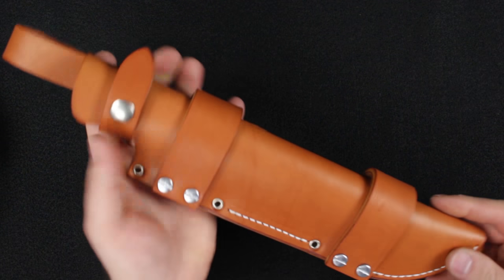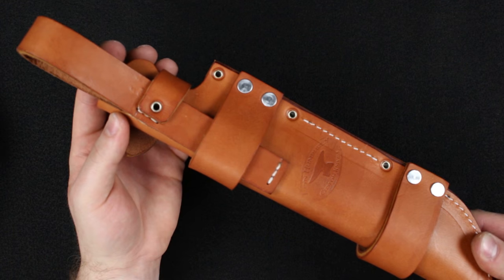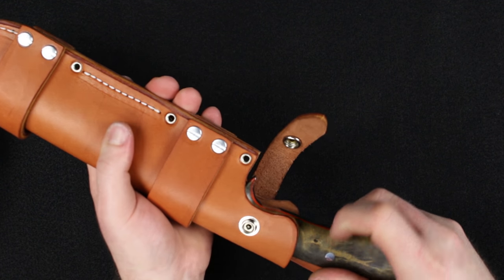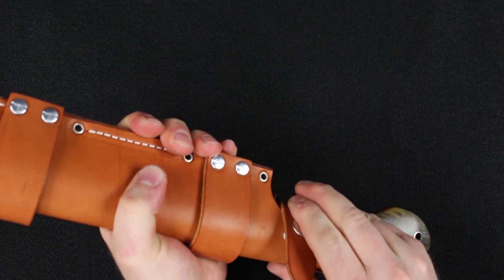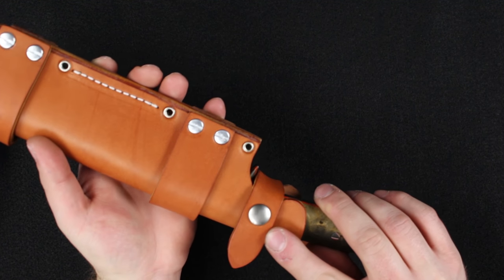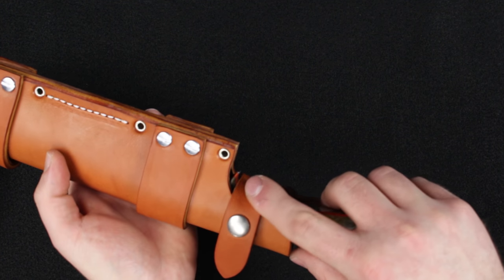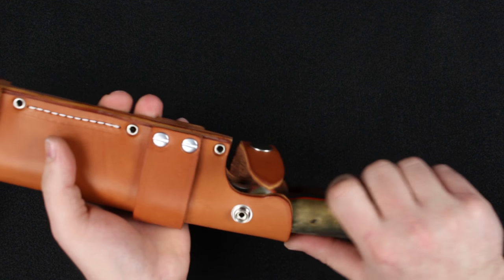It does come with a nice sheath — this is all leather. Nice secure retention on the guard. It's a little bit tight out of the box, but you always want the leather to be tighter rather than looser because it will stretch just a little bit, so that first snap might be a little more difficult but obviously not that hard. You can see a nice grab right below the integrated guard on the handle, so once it's snapped up it's not going anywhere.